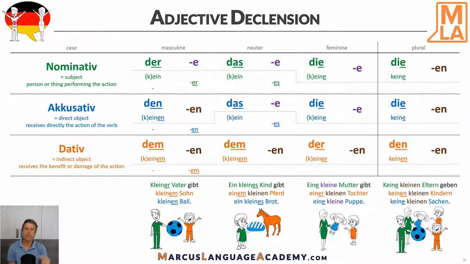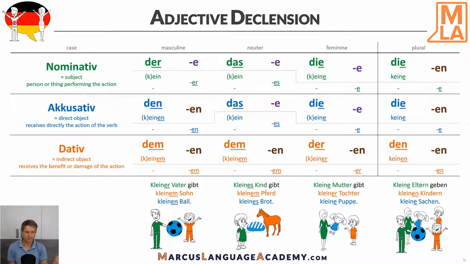And the same thing applies for the neuter article. So kleines Kind gibt kleinem Pferd kleines Brot. No information, so we need to add this information to the adjective. Feminine, same thing. Kleine Mutter gibt kleiner Tochter kleine Puppe. Again, we need to add the information.